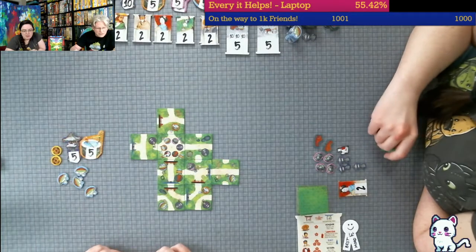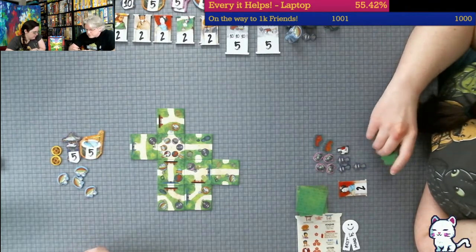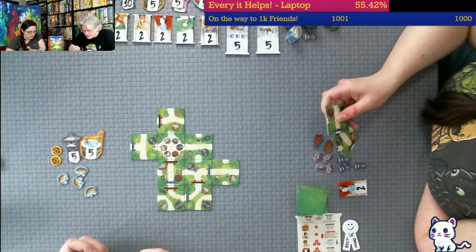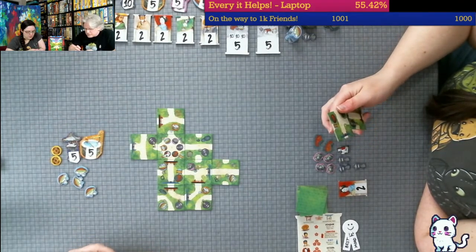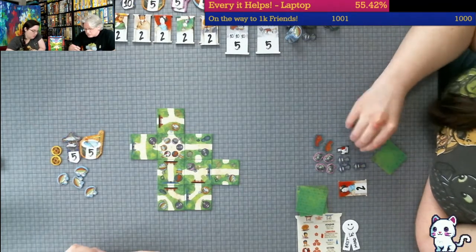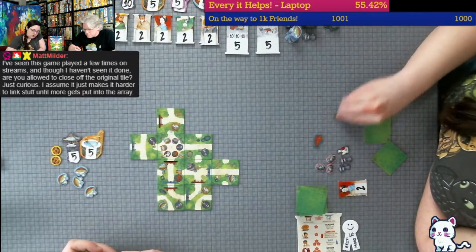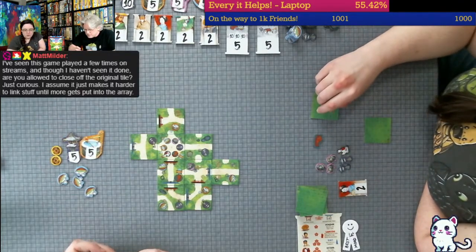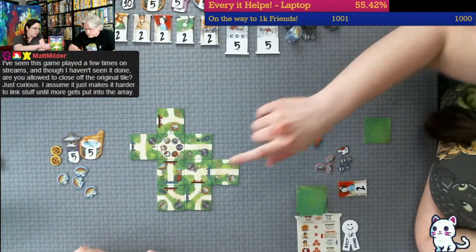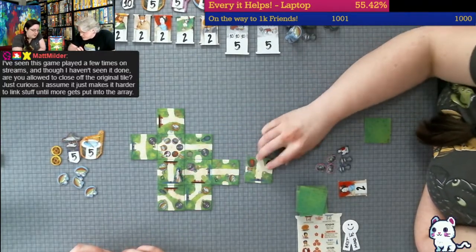So, I can only do at the beginning of my turn to use one of these people. I could do it. But I can only use one person, right? Yes. Okay. So I will spend three of these things. One, two, three. And I'm going to use the guy. The poet. The blue one. To put it on this right there. Blocking him off.